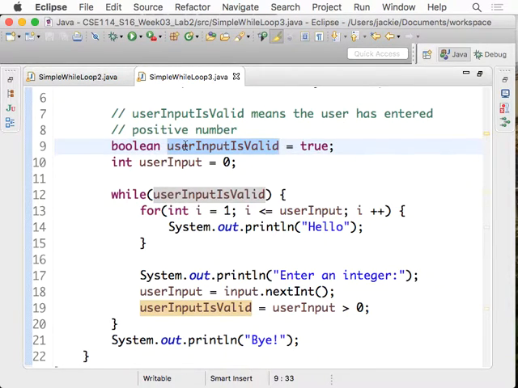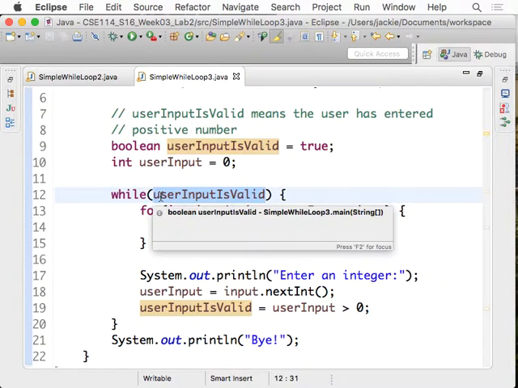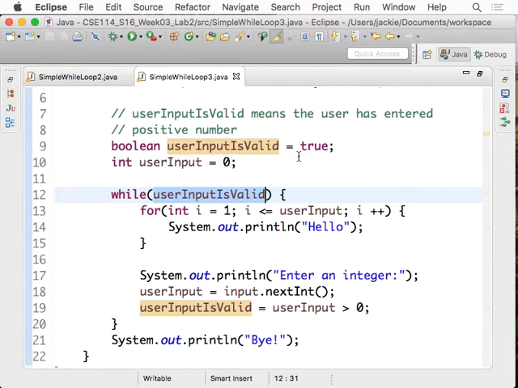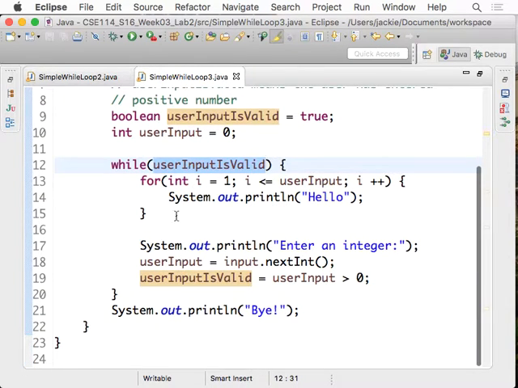Okay, and we are using that Boolean variable as the state condition here because it can be any Boolean expression as the state condition, anything that's either true or false. You can see that initially we'd say the user hasn't input anything wrong, so we'd say that's simply true. Okay, so this is true. So we are going to pass this state condition here for the very first time. So that's guaranteed. We're going to enter the while loop for the first time.